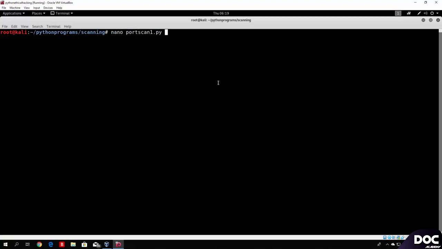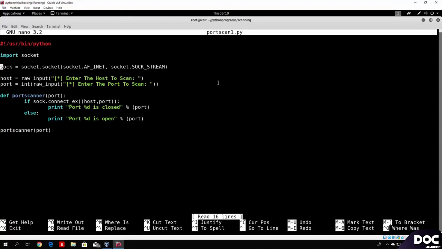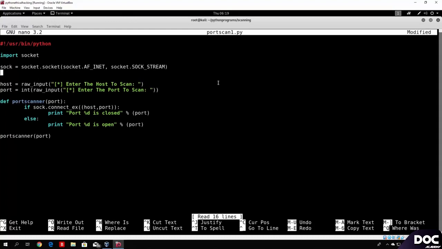Let me nano the port scan1.py, and all we have to do is right here specify socket dot set default timeout, and then the default timeout will be in the brackets in seconds. So let's specify 2 seconds. What this will do is it will actually try to perform every action within the 2 seconds, and if the 2 seconds expire, it will just print the port is closed. So let's see if this will work.